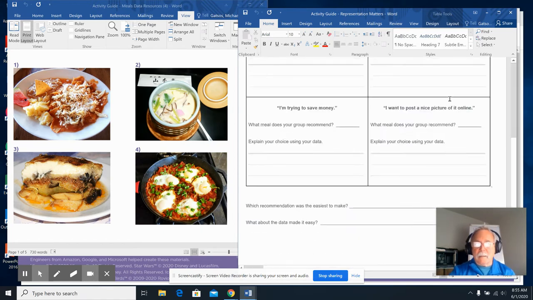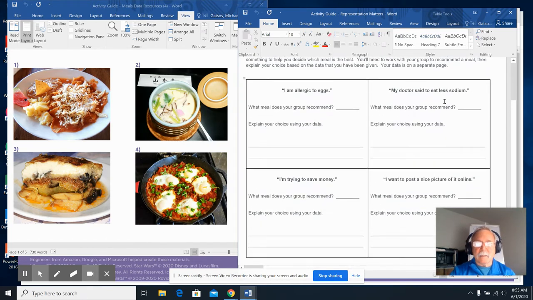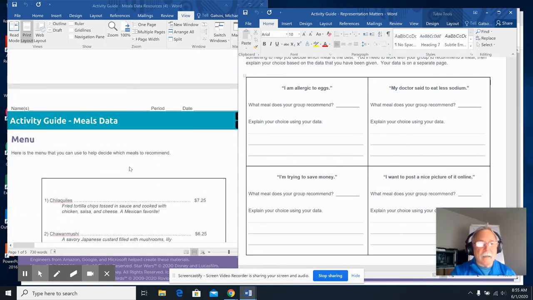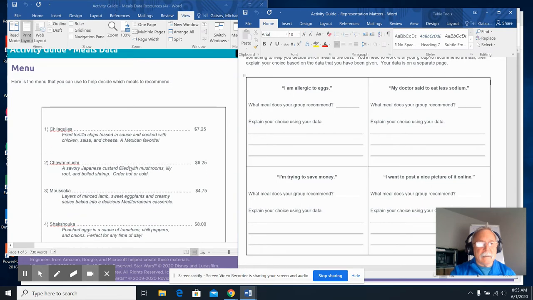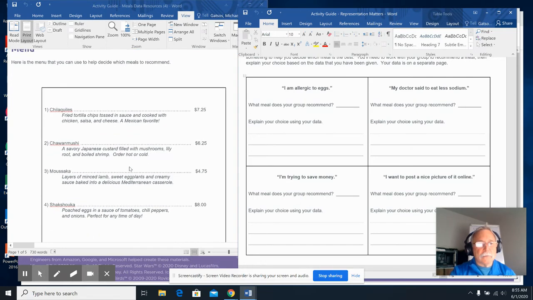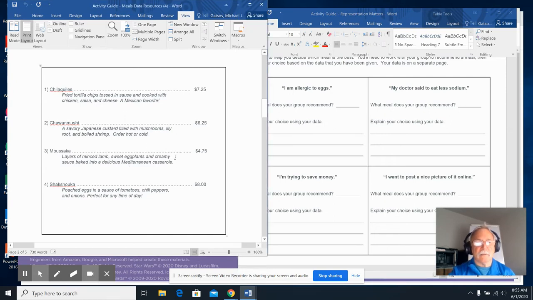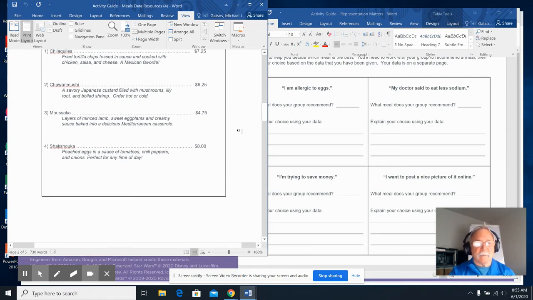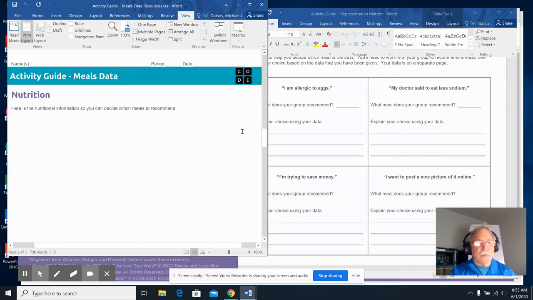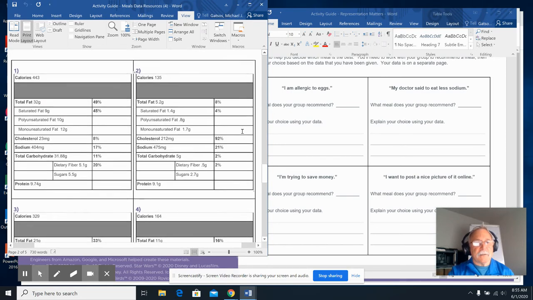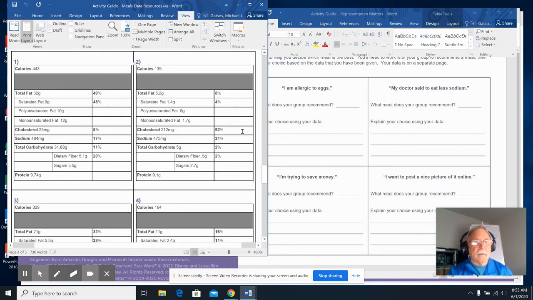Now let's go with the next one. We will base our answers on, let's see, how about price-wise? Price is pretty easy to tell. You can go with prices based on which one you want the most, or which one is the cheapest if you're going for cheap. Nutrition. Here are the nutrition facts of all of these. Let's do the nutrition portion. Take a good look at it.